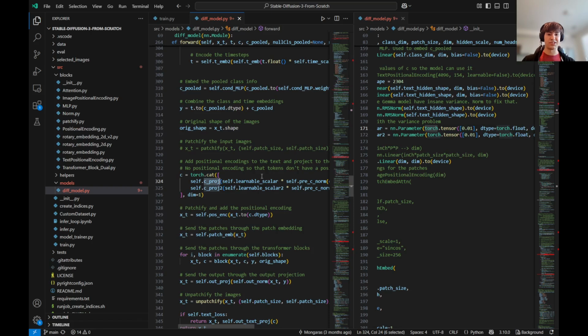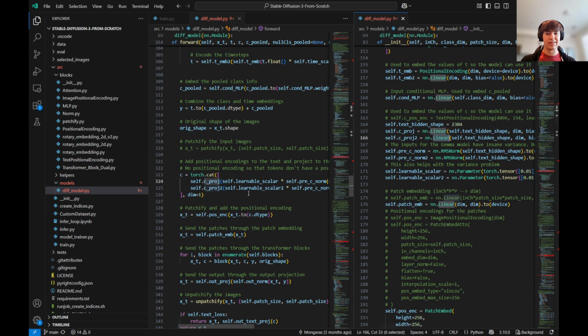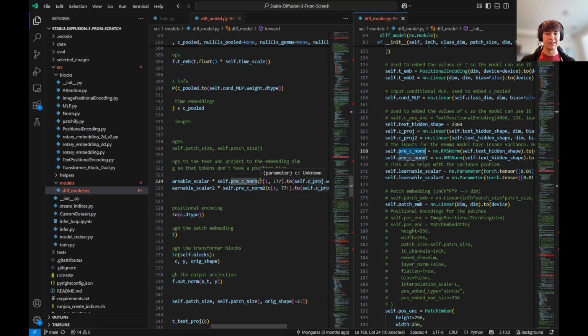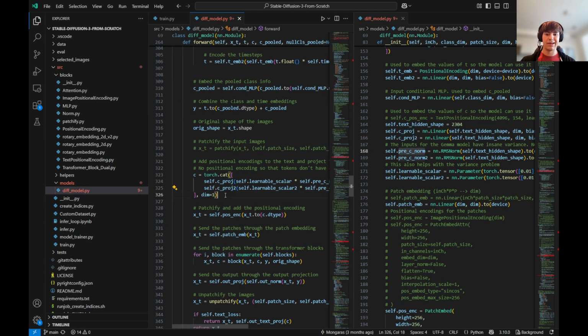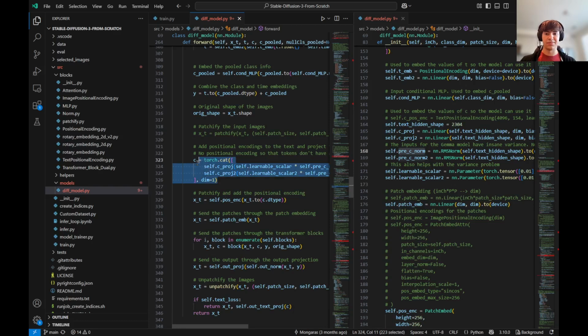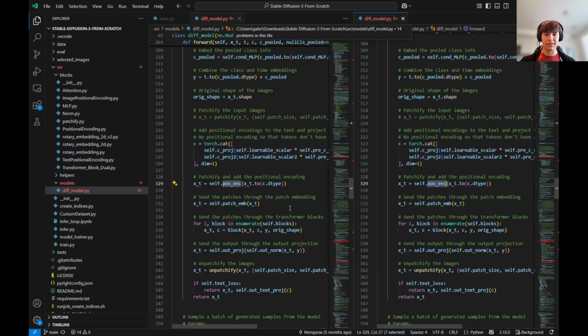And this is just doing the projections here. So C1 projection and C2 projections are just linear projections. And then I also have these normalizations here. So basically, I'm taking the raw embedding for Gemma and modern BERT. I'm normalizing them. I'm multiplying this by some learnable scalar, and then I'm doing a linear projection. And yeah, that's just embedding this big tensor here. And finally, we do this here. So this is the positional encoding for the image itself.